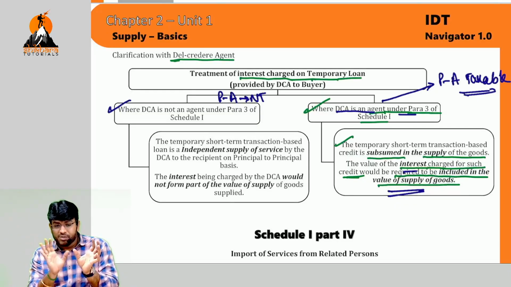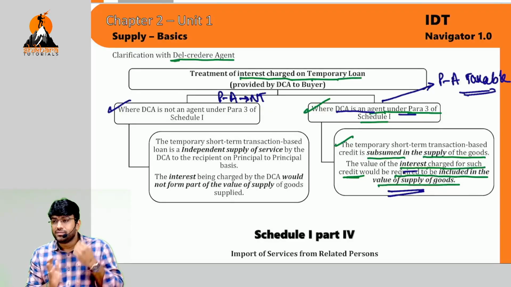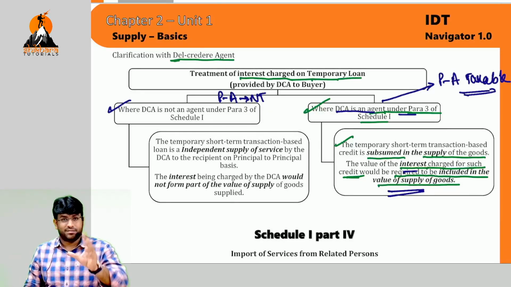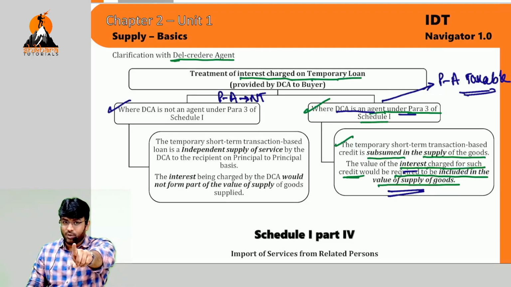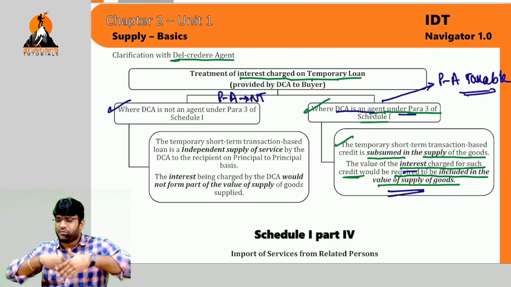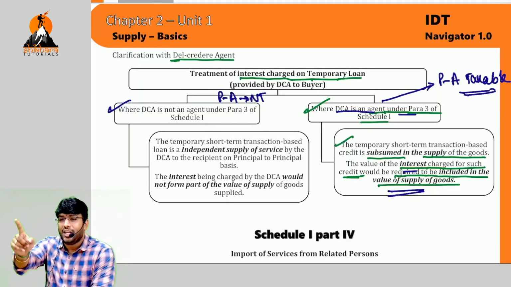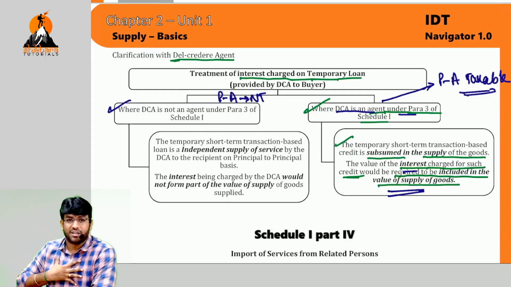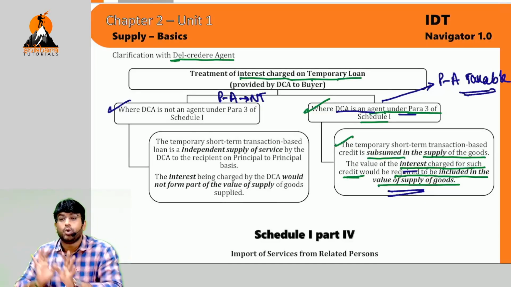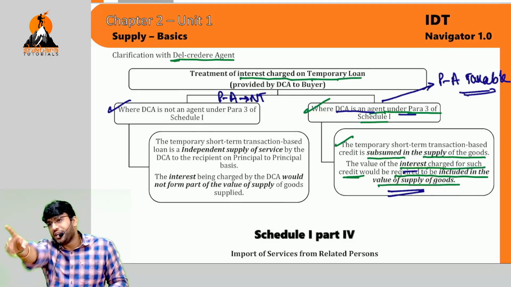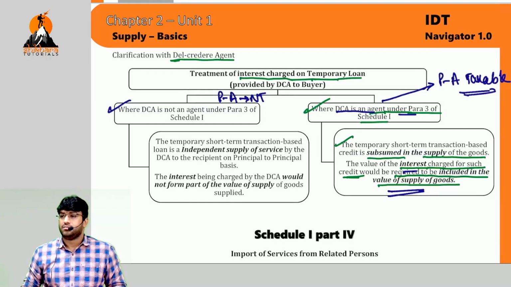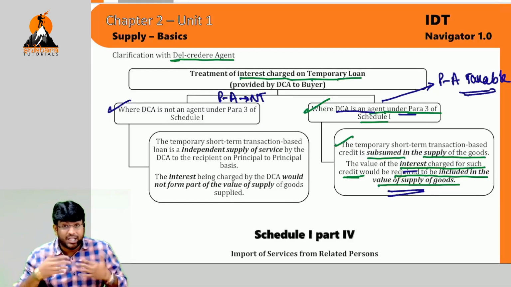What did I write on the left side, you see? P2A is, sir, common sense I will apply. Think with logical common sense. Forget DCA, forget GST, forget everything, okay? You are a principal. I am agent. You have sent stock to me. Tomorrow, I will sell that stock to a customer. I am selling on your name only, not on my name.